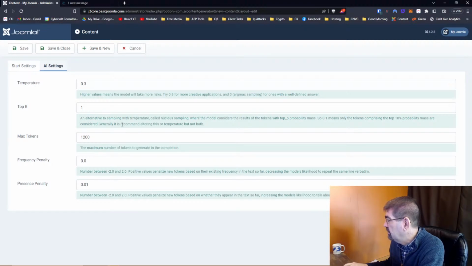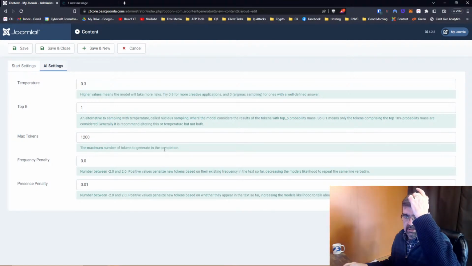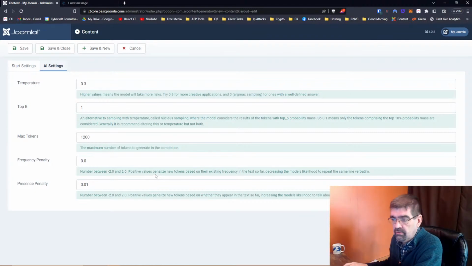Imran says it'll create SEO headline samples to choose from for one of the articles. Oh, okay. Max tokens, max number of tokens to generate in the completion. All right. Frequency penalty. Number between -2 and 2. Positive values penalize new tokens based on existing frequency in the text so far, decreasing the model's likelihood to repeat the same line verbatim.